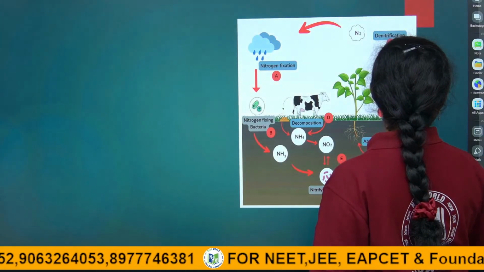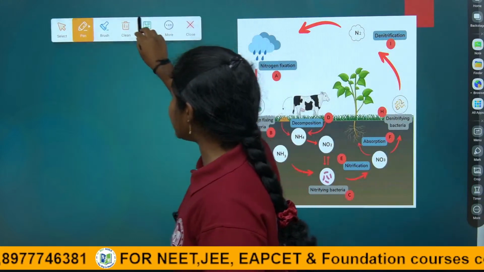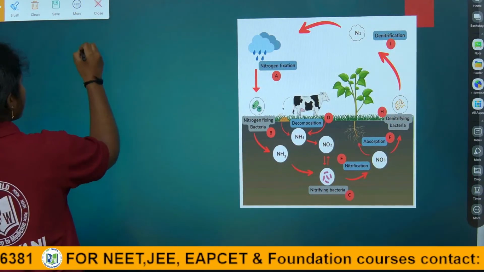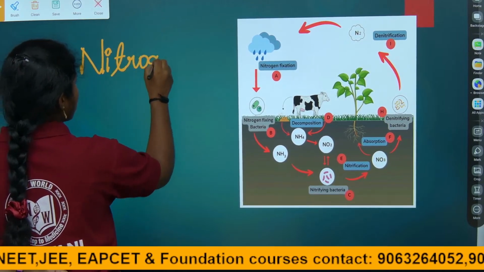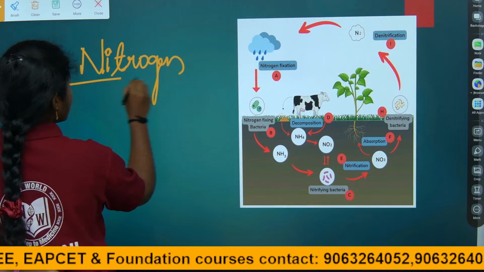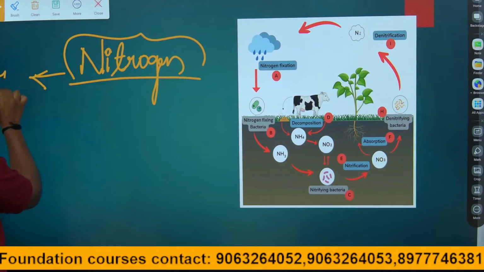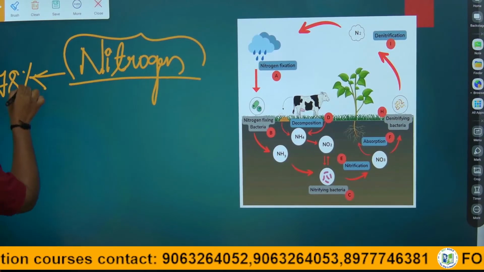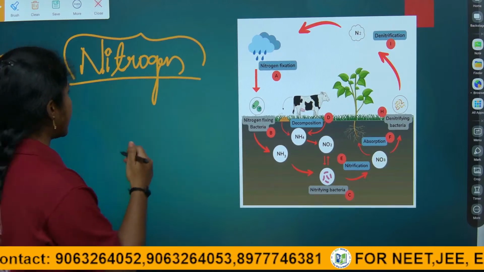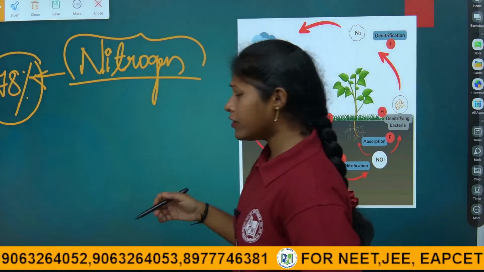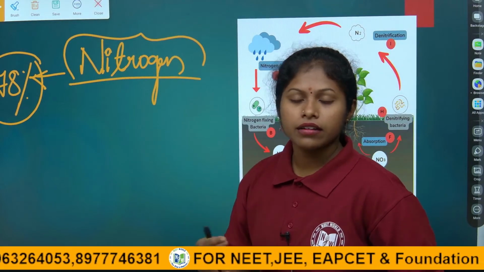Yesterday we discussed the nitrogen cycle. We do not take in nitrogen directly, as we don't have the mechanism to utilize it. In the atmosphere, almost 78% of the air is nitrogen. Plants also don't have the direct machinery to utilize it.